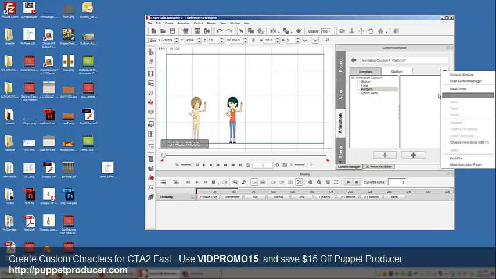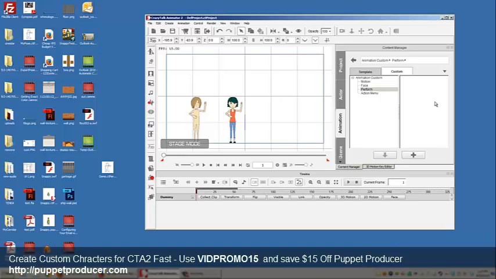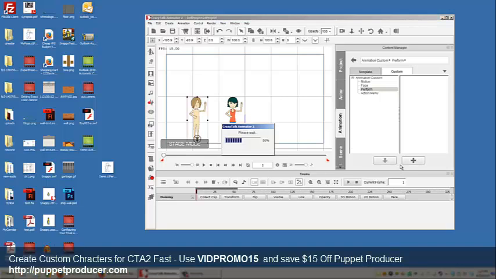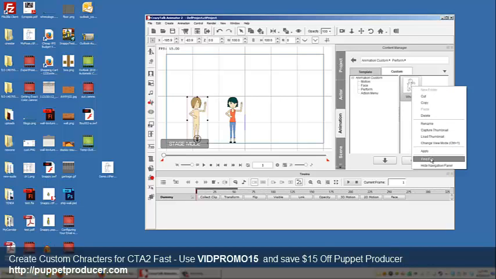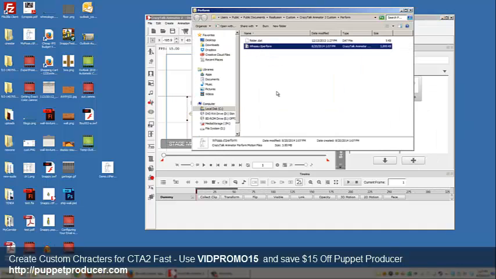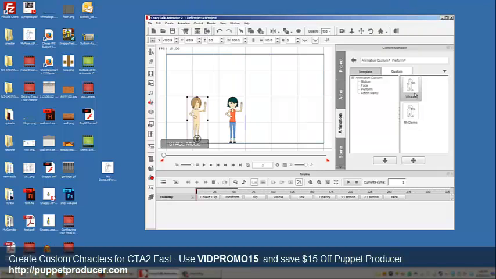Change view, find file, navigation panel. Okay, well, there is a way of getting it in there. I think you might just be able to select it and click the plus. That might be the easiest way. But basically, all it did is if I go to find file, it takes me to where that file was located. So here it is, and I can just drag and drop this one too into that same folder. This is a custom CrazyTalk Animator 2 custom perform. I'm just going to drop that in there. And you can see that it also loaded up in here.